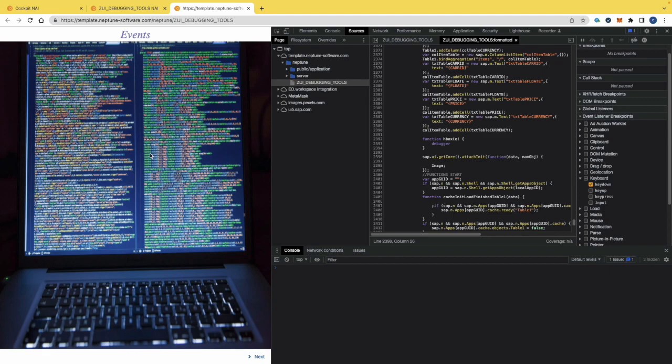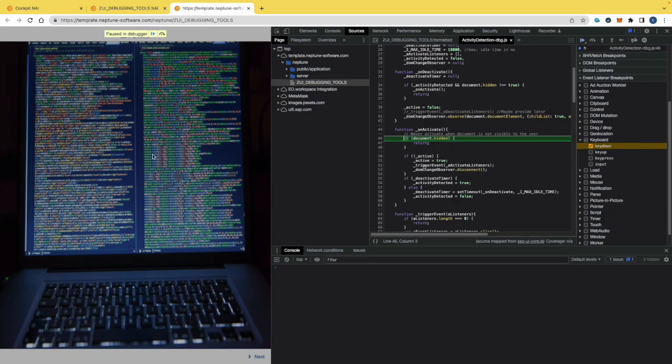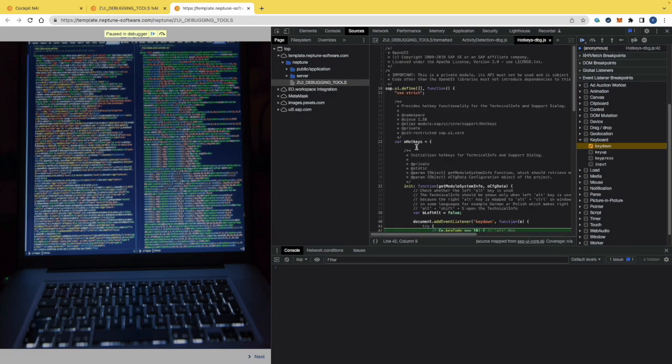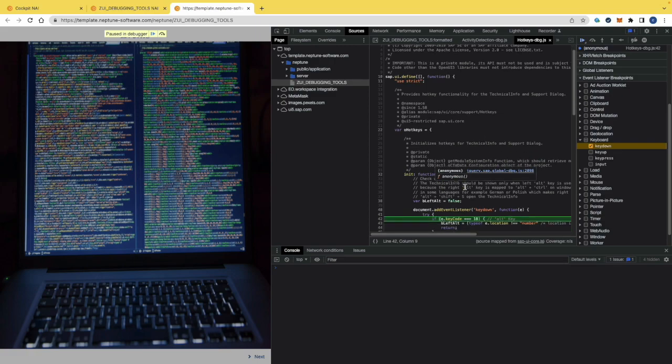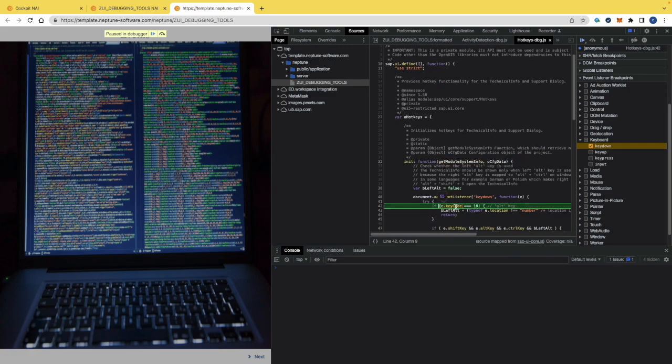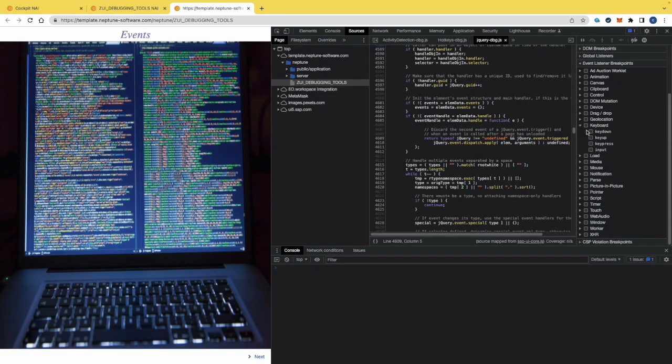Now, if we go into the application and press a key on the keyboard, immediately the breakpoint is triggered. Let's jump out of this function, and as you can see, we have access to the information of which key was pressed. Let's press F8 to go on, untick this event and search for the click.